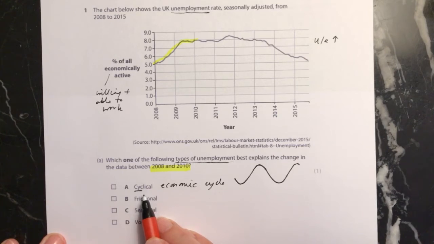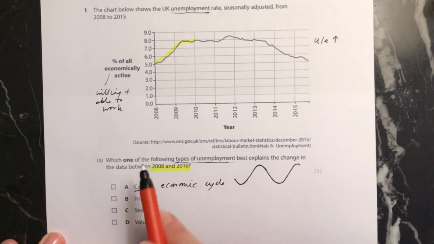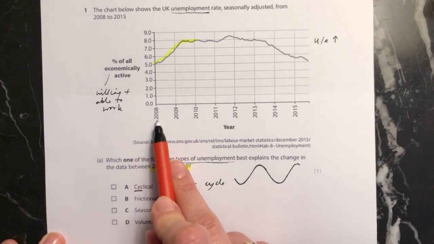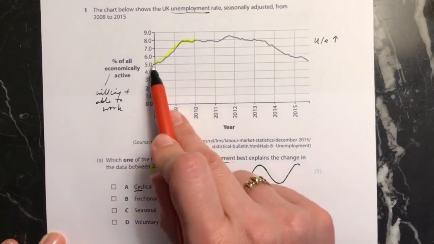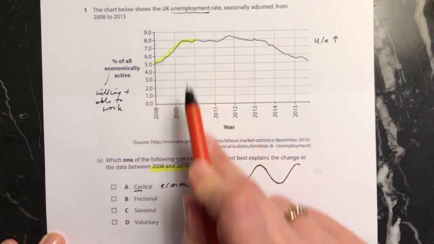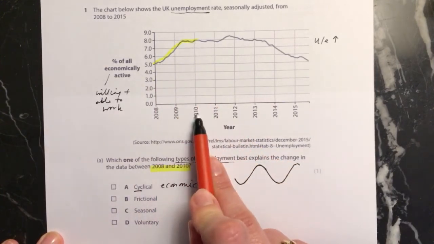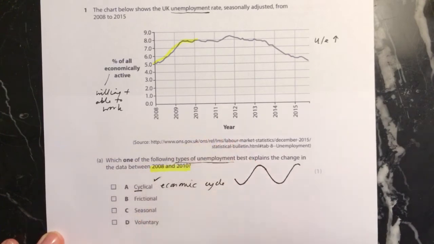So when we go into a recession, unemployment goes up. The unemployment's gone up because of the economic cycle. And it looks as if that's what's happened here. We know that in 2008 we went into a recession. Remember, that's 2 or more consecutive quarters of negative economic growth. So output's going down, unemployment went up, and that's what you can see was happening here. And this is over a 2-year period. It looks likely that that's the right answer.